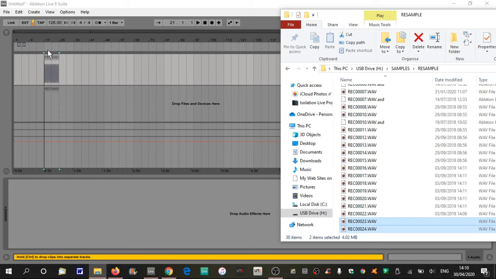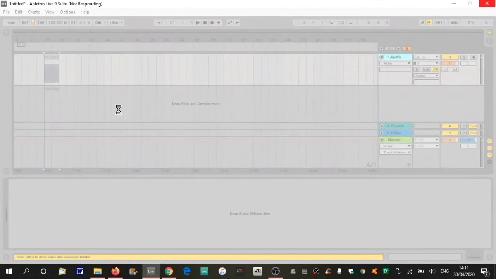Hopefully. Okay, or not. See, this is why I don't use hardware. Why I only use hardware when I play live, because, yeah, computers are a pain in the arse.